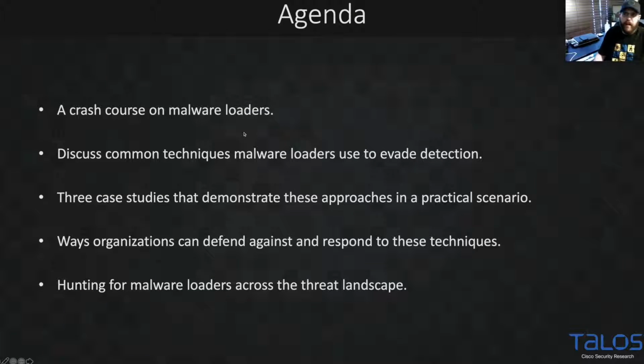So what are we going to talk about today? Well, we'll start out with a crash course on malware loaders, what they are, how they typically work, and then we'll dive into some of the common techniques that we see from a malware loader perspective as they try to evade detection. We've got three specific practical case studies that we wanted to walk through to demonstrate these approaches in action, what they actually look like, what the infection chains look like, how the code execution flow has been designed by the adversaries. And then we'll finish up by talking about different ways that organizations can defend against these types of approaches, as well as how to hunt for malware loaders across the threat landscape.